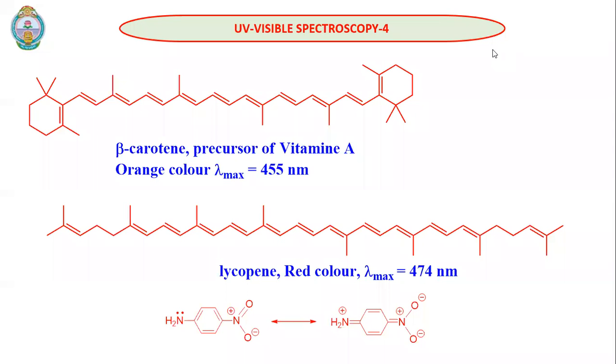This example, para-nitroaniline. When you have conjugation, of course, the electronic transition will appear at very low energy, right? But look at this example particularly. We have an electron releasing group as well as an electron withdrawing group on benzene. Of course, both of them will have their influences. Sorry, I did not collect the lambda maximum value for this compound, but I'll still explain it.